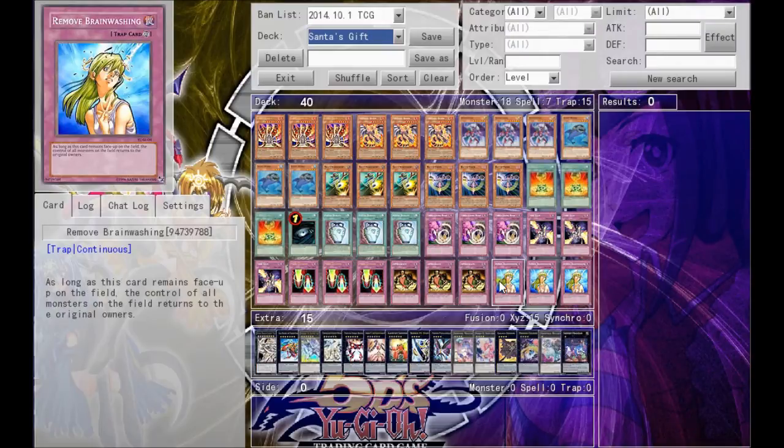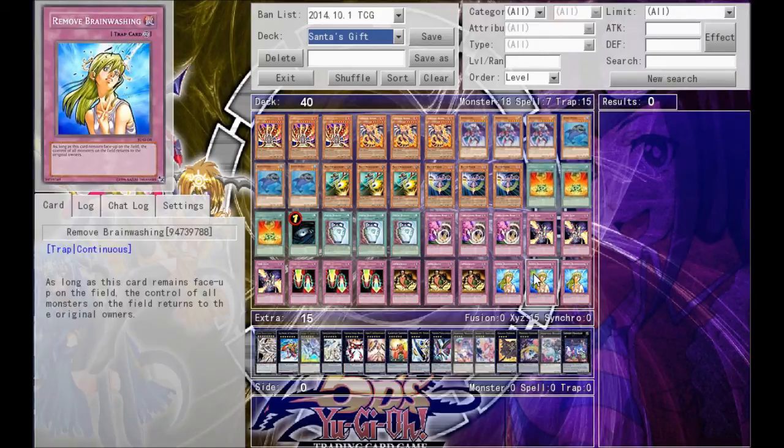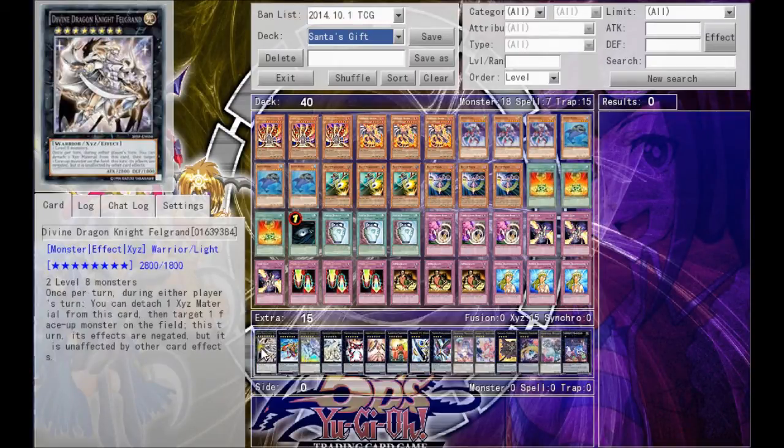Last but not least is Remove Brainwashing. This is the trap version of Owner's Seal, but it's continuous, so you don't have to just rely on Owner's Seal. But the problem is, if you have it on the field and you activate Trap Stun, then basically all your monsters will switch back to your opponent. So yeah, that's the deck.